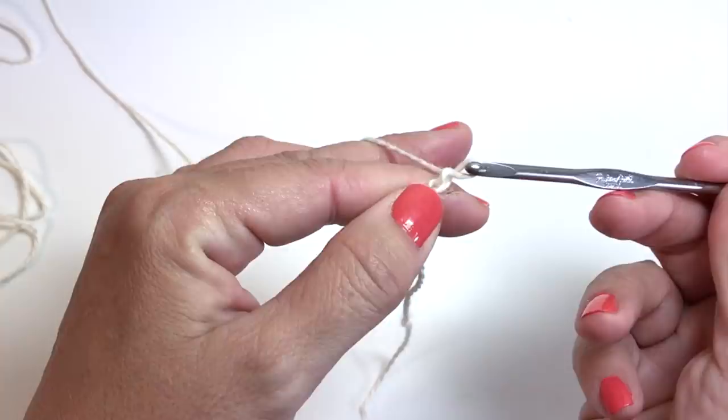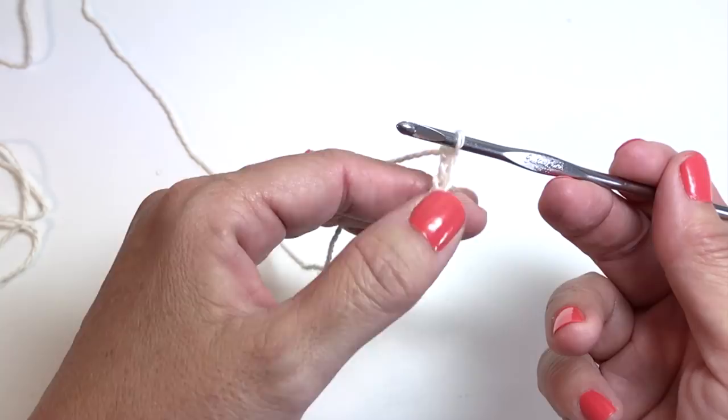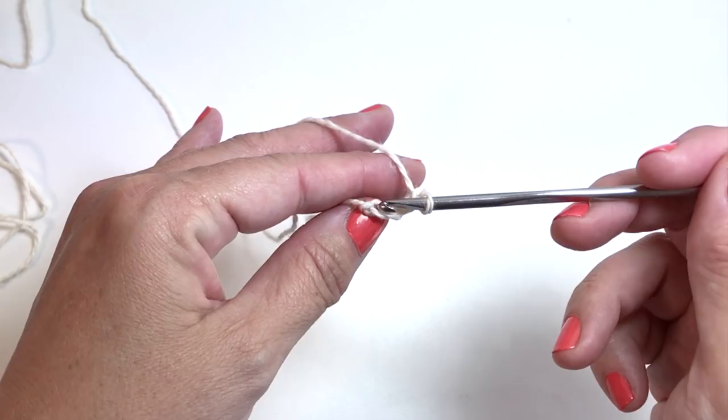Slip stitch into the fourth chain from your hook. Remember to not count the loop on your crochet hook, that's your working loop. So we'll count back four and slip stitch into that first chain. Chain three.